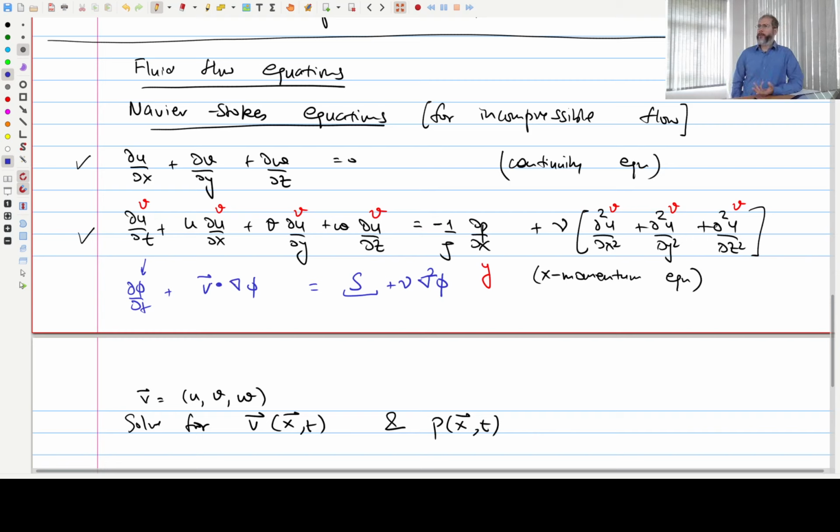Okay. So we have three equations for the transport of u, v, and w. But what about pressure? There is no explicit equation for pressure. The fourth equation, the continuity equation, is simply a compatibility equation for the velocity components. It says that the three components you find should collectively be compatible with this equation. They cannot be arbitrary. The u, v, and w components of the velocity vector v cannot be arbitrary. If you find two, the third one has to be compatible with this condition. It's called the continuity or compatibility equation for u, v, and w. So there's no explicit equation for pressure. So that is where the problem occurs, that we have to figure out how to get pressure out of it.